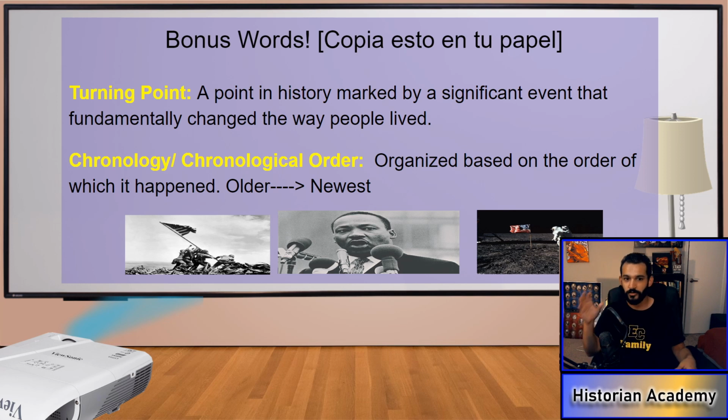Now, chronological order, that's just a term that you're going to be seeing in the instructions. So when you see put something in chronological order, it means put things in the order in which it happened, from oldest to newest. Think of numbers. Put numbers in chronological order. 1, 2, 3, 4, 5, 6, 7, 8, 9, 10, versus 1, 5, 3, 8, 7. That's not chronological order. Put them in order. Chronological just means from oldest to newest.